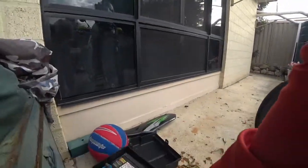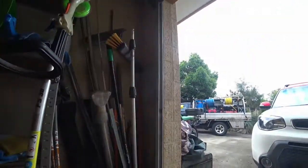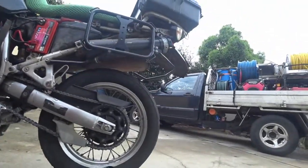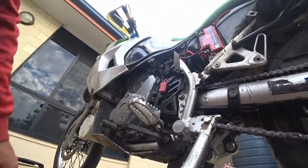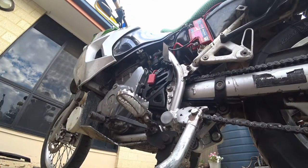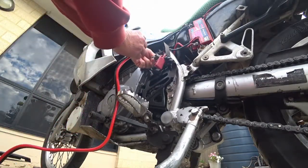Just to prove it's the battery and not anything else, grab a spare battery and grab jumper leads. After a trip out west when somebody's battery died in the middle of nowhere, I thought I better get myself some jumper leads, because that day we were a couple of hours from nowhere.